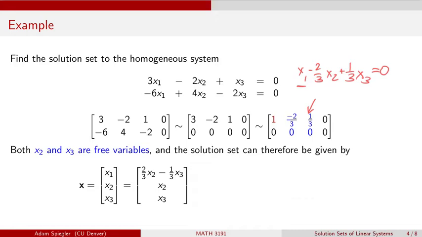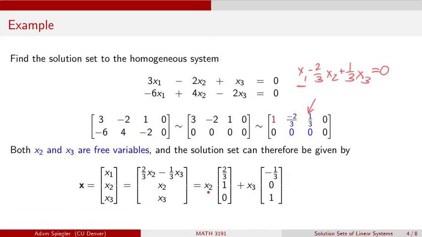So I can write this in a similar matrix form by factoring out the x2 and the x3. So I can write this as a sum of two vectors. The first being 2/3, 1, 0 times x2 because I have 2/3 times x2 over here. I have 1 times x2 over here, and I have no x2 over there. So that's why I have a 0 holding that place. Plus all of the x3 stuff. So for the x3s, I have a minus 1/3 up top. There is no x3 for the x2 equation, so I put a 0 there to hold that place. And down here, I just have 1 x3.